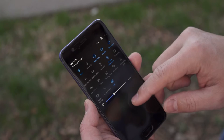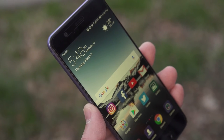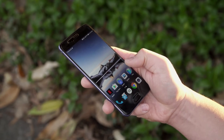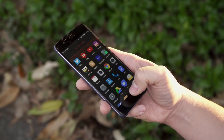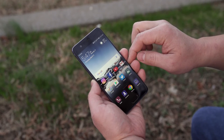Screen recording is built right in, you can double knock to take screenshots, and there's an eye comfort mode to protect your eyes at night — this software is loaded. You can add the app drawer back through settings, though I ended up putting Nova Launcher on it because I like the stock-looking icons. I'm more of a pure Android person, but EMUI has improved a ton and is much more usable than it used to be. I just hope for a cleaner, more stock approach to the aesthetics in the next version.